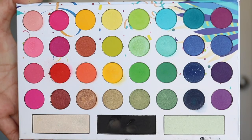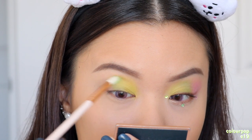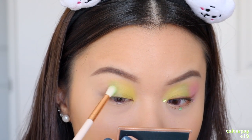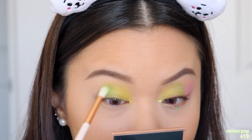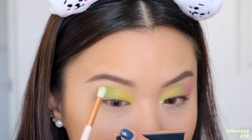I'm then gonna take these two green shadows. One is a matte and one is a metallic. I just like the tones of them together, so I just mixed them and there were no issues with that. I'm going to place this at the center of my eyes, pretty much doing exactly the same thing, just packing that onto the lid, blending that up towards the brow bone. But I am making sure that I am meshing the green and the yellow together.